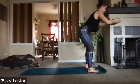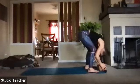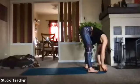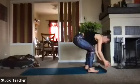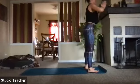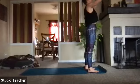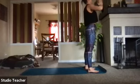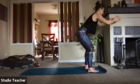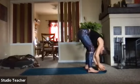Inhale, bend the knees, reach the block forward. Exhale, fold, press the block into the ground to lift the hips a little higher. Inhale, bend the knees, reach it forward, squeeze the block. Exhale, block to heart, soften through the shoulders. Keep the shoulders soft as you inhale, lift it up, fill up. Exhale, back to the heart. Inhale, bend the knees, reach it forward, pull the belly in. Exhale, fold. We'll do that one more time, okay?